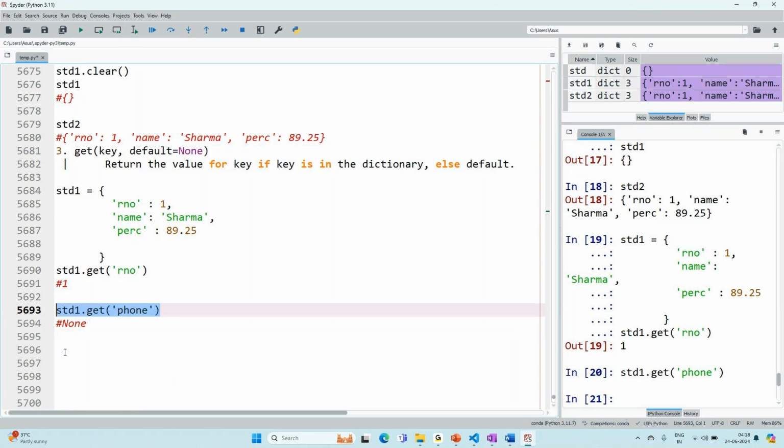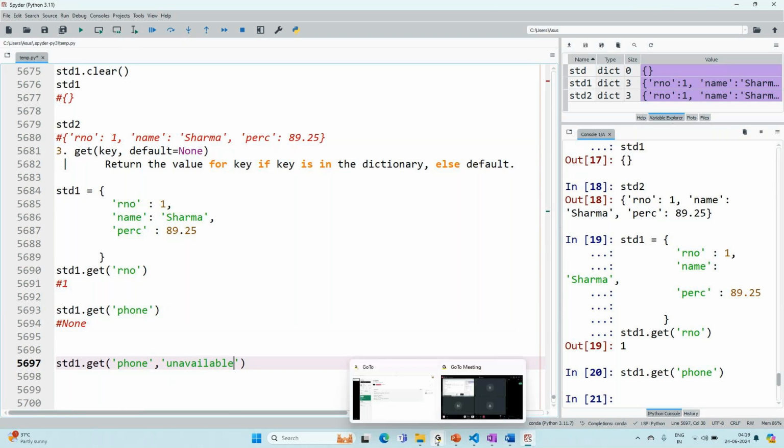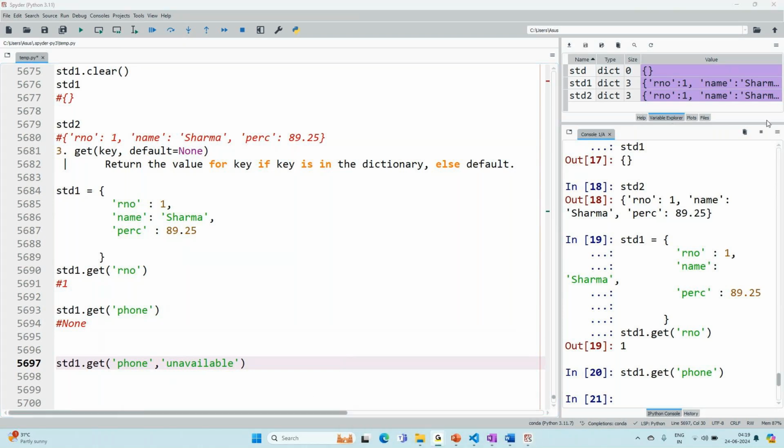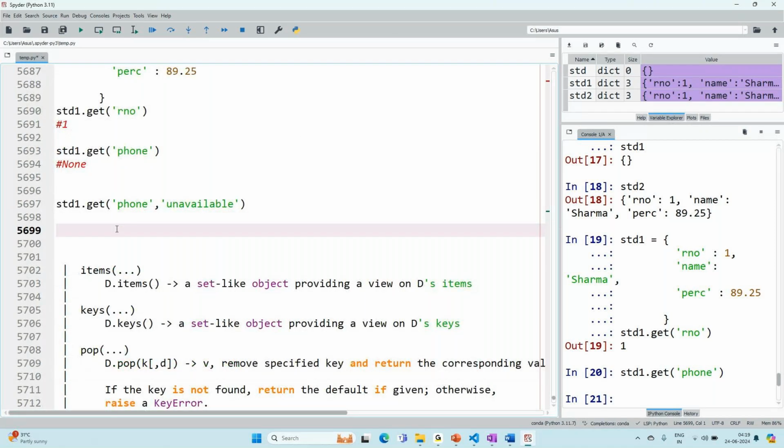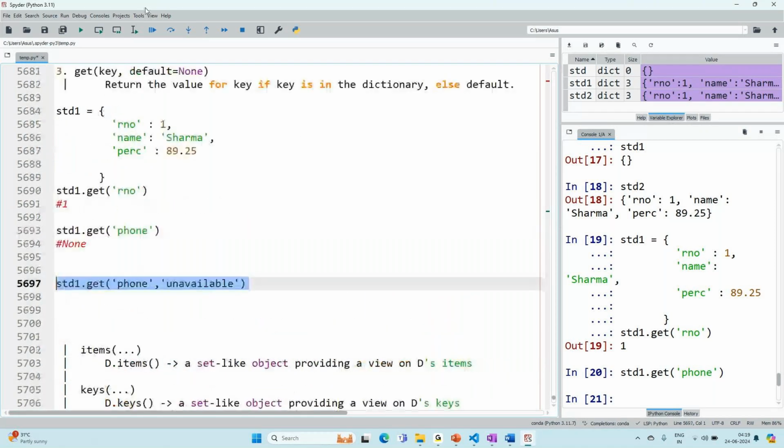Now, for example, if I say std1.get phone, unavailable, then what you are going to look at here is std1.get phone unavailable, which means you will get unavailable.